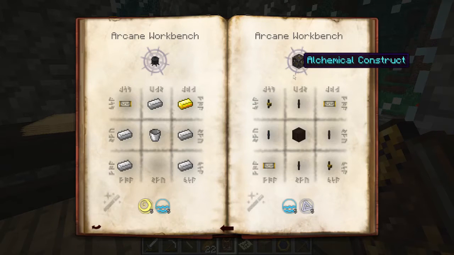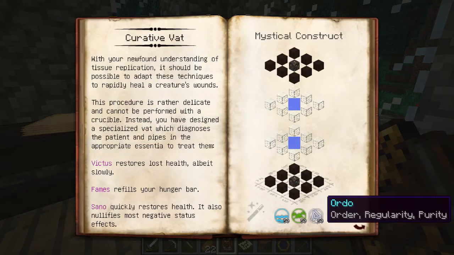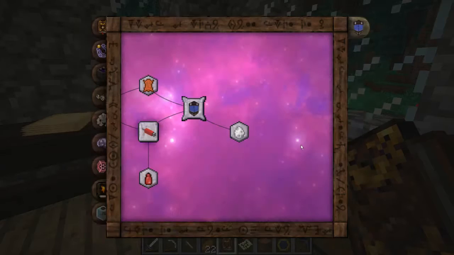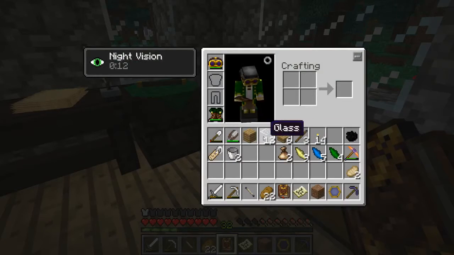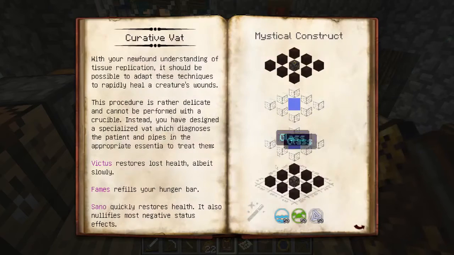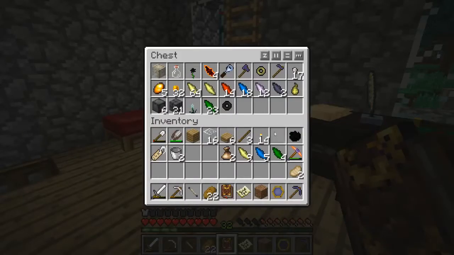Alchemical construct I can make quite easily. Glass and great wood, so I need two alchemical constructs. This is what's going to cost the most right here. How much glass do I have left? 12? Maybe 18? No, 16? Ha! Look at that. I need an alchemical construct, though. Do I have any great wood left? No?